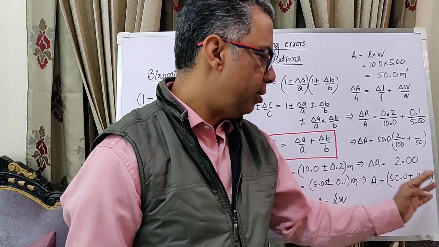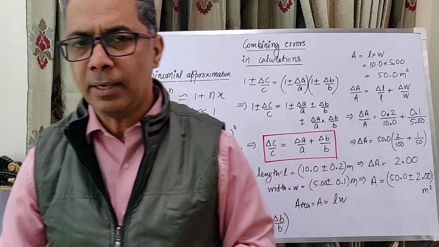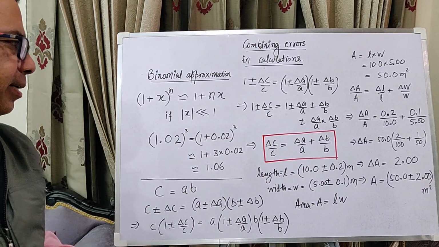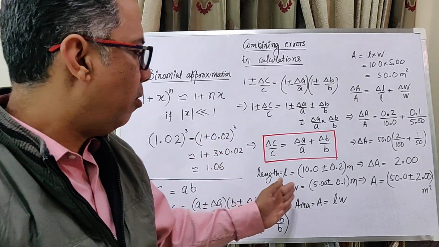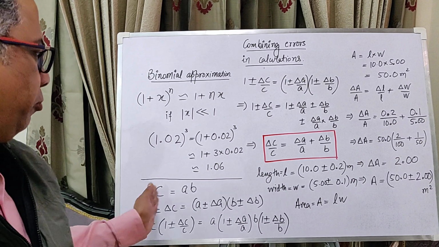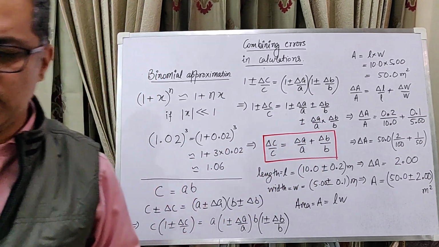Of course, the unit is meter square, and that's one simple example on the calculation of area where we are using the multiple of two lengths, where there's a multiplication involved. You use this rule. So this rule will be used whenever we are multiplying physical quantities.